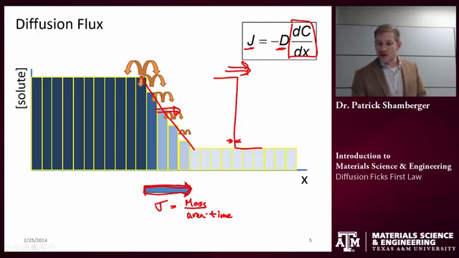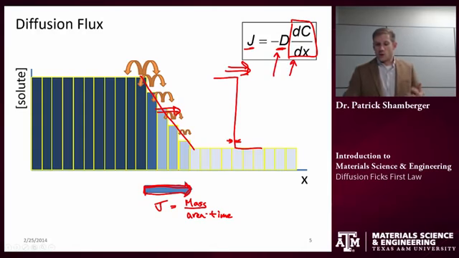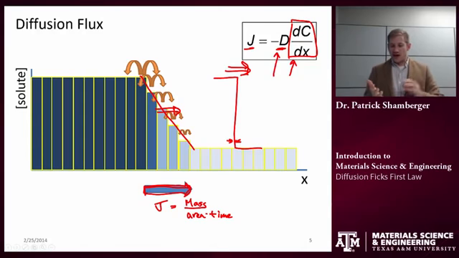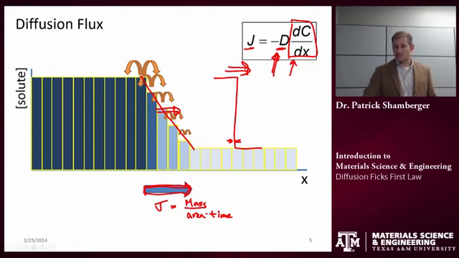Now there's one thing that we haven't talked about yet, and that's this constant. So I keep saying that the flux is proportional to this compositional gradient. And what is controlling that proportionality? Well, that's a function of a number of things. It's a function of how easily this solute species moves around. Is it a small atom that can move fast? Is it a larger atom? What is the diffusion mechanism? Is it interstitial or is it substitutional? What is the crystal structure that we're diffusing through? So a lot of things come into play that affect this diffusion constant, and that's what we call D.